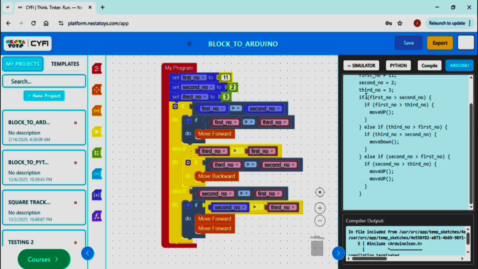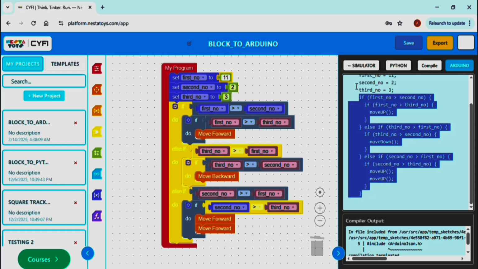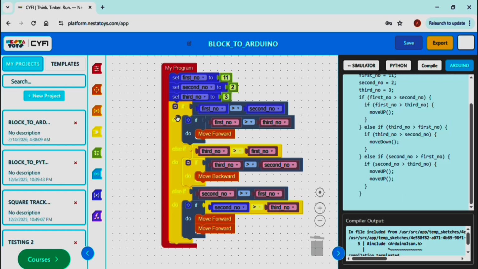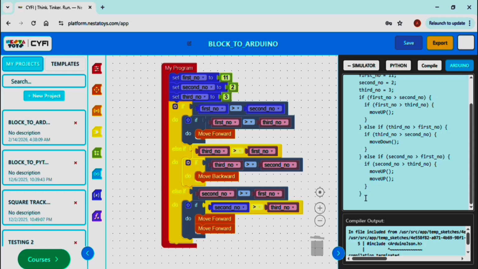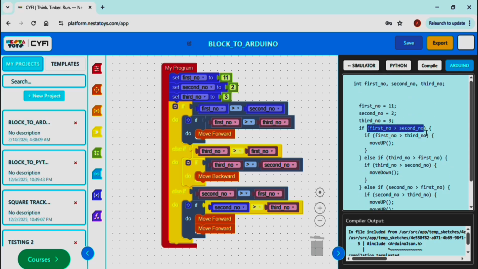And then here is where the logic starts. So there is one if statement. This whole block is one if statement. So this block starts here and ends here. Inside, the else if block starts here and ends here, and then the third else if block starts here and ends here. So that's it. The remaining are all conditions. These conditions you have seen similar to the previous video. Open and close parentheses, the logic, and then if the logic is correct, what we should do.